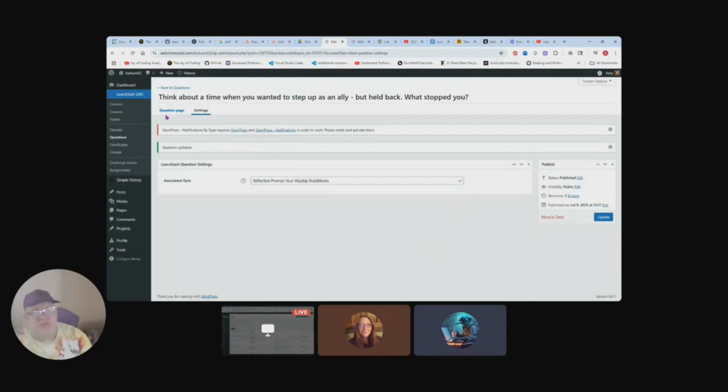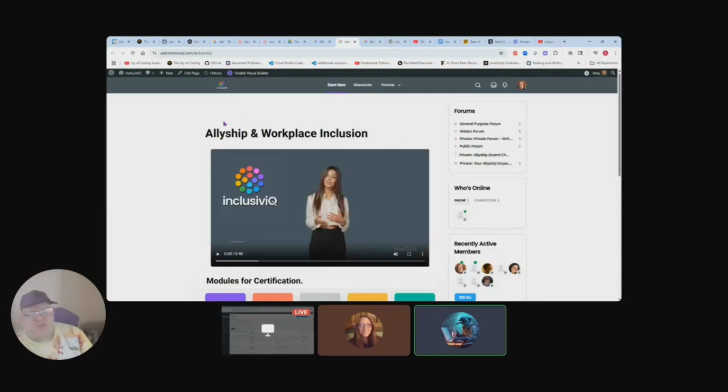Okay, so now how do I go back and look at that? You can go back into the thing like you're taking the quiz. Go to the front end. You can right click where it says Inclusive IQ and open in a new tab. Is that an option? Yep. You're done here pretty much. You can just scroll back if you need to. I would just click on Inclusive IQ to go to the front end and then go into the course.